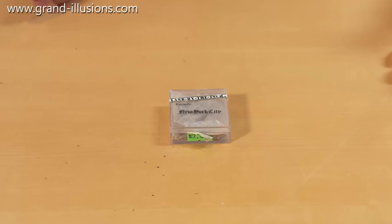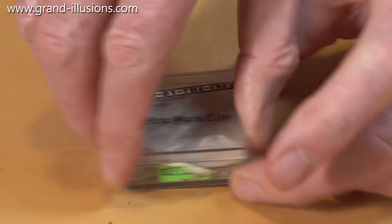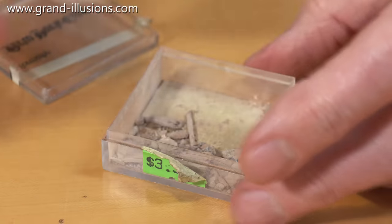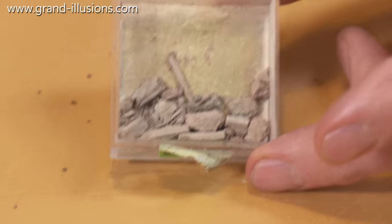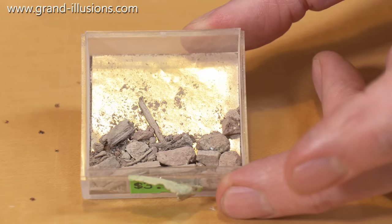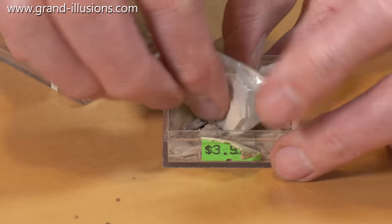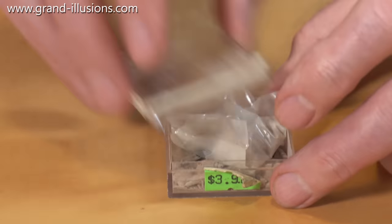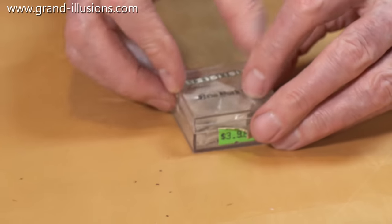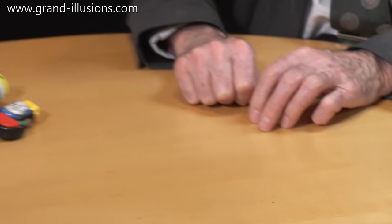It's a bit like the bits of the Berlin Wall. When you open up the packaging, which I did some time ago, it's got some nasty, messy stuff inside there, but I'll take it out just to show you. There's lots of bits of clay or something like that. Part of Manhattan Island, that is. Definitely part of Manhattan, they guarantee it. So I've got a little bit of New York by the inch for a bargain price of $3.98. Land by the inch from New York. What a lovely idea. Must start looking around for other things like that.